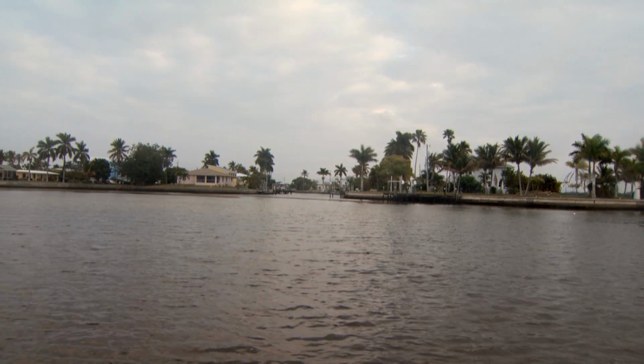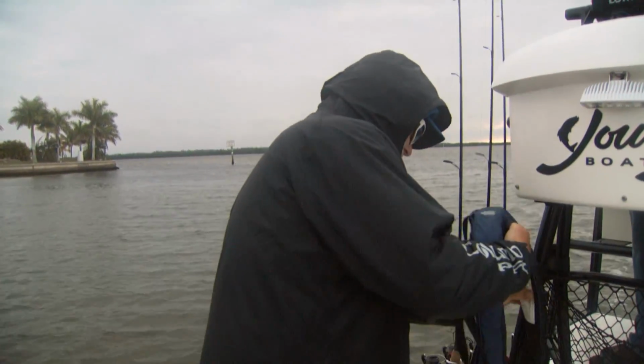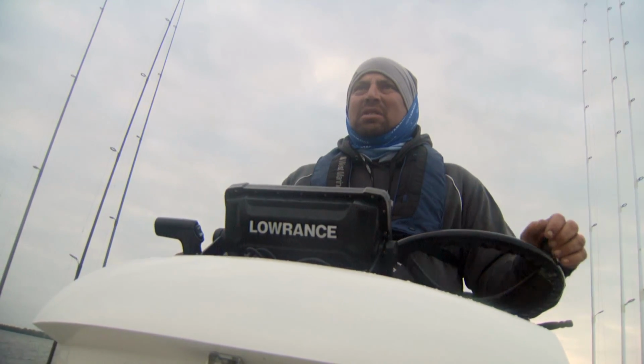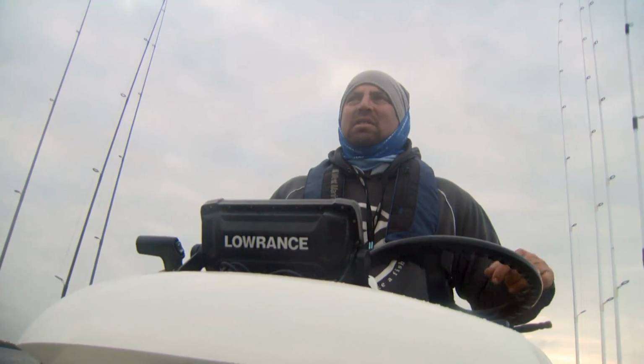All right, we still got a falling tide right now. So we're gonna wait for that tide to start coming in. That's when we should start picking these fish up. Yeah, it looks like we probably got another hour of this dropping tide. So we'll keep ourselves in this little bowl right here, and then hopefully the fish will funnel into it. We should be all right.